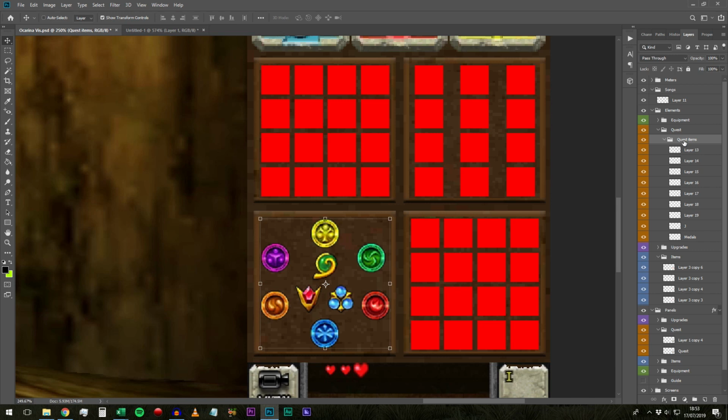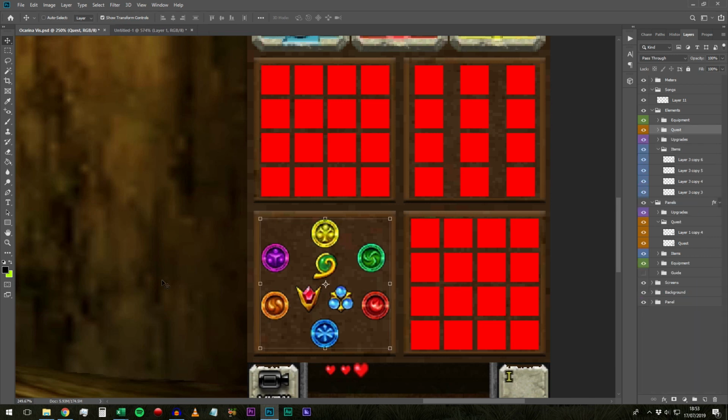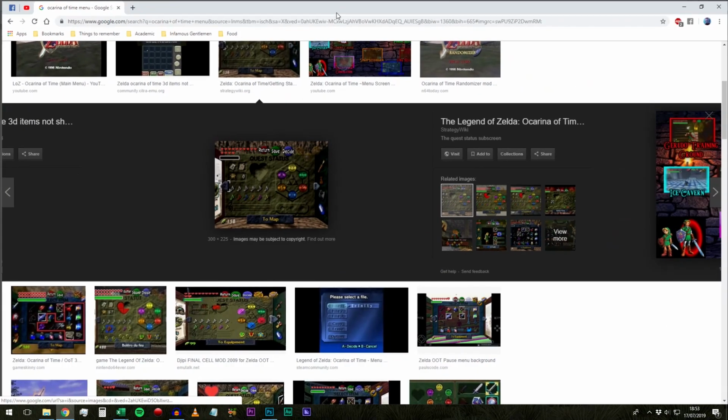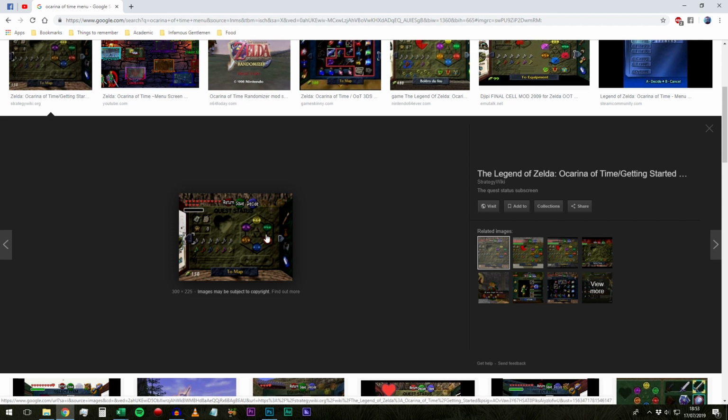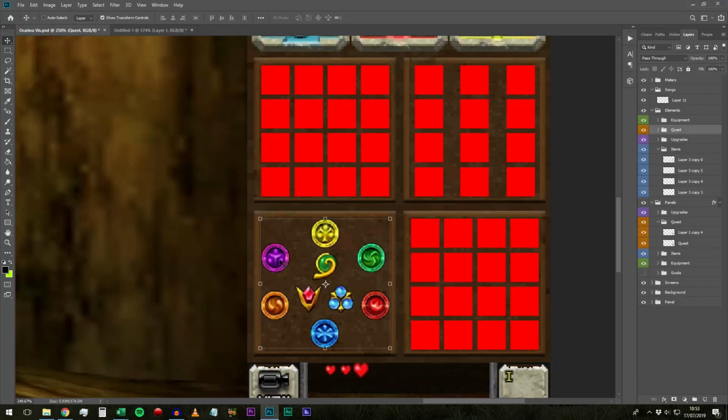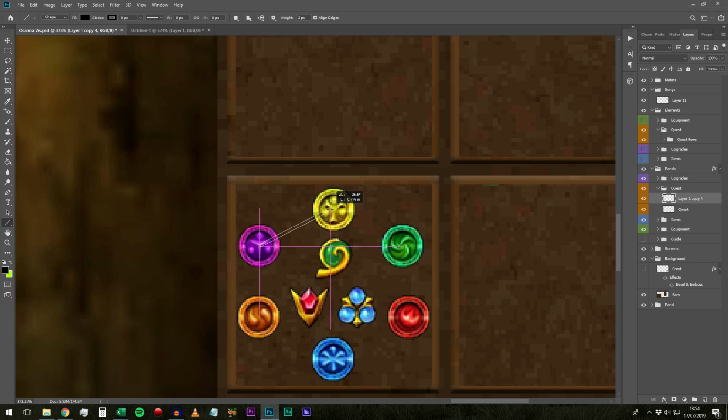Right, I don't know whether I'm going to do that, so I've undone that, because I didn't particularly like the look of it. I don't know whether I'll do it with the items as well, but I've got a different idea of what to do here that I'm basing off. As you can see over here, there's a picture of the actual quest screen there, so I want it to look something like that. That's what I'm roughly basing this whole thing off. I want them connected by little ridges with little indents around them, and then a Triforce thing in the middle here. What we'll try for now is connecting them with lines and see how that looks. I think I want those to be a little heftier.